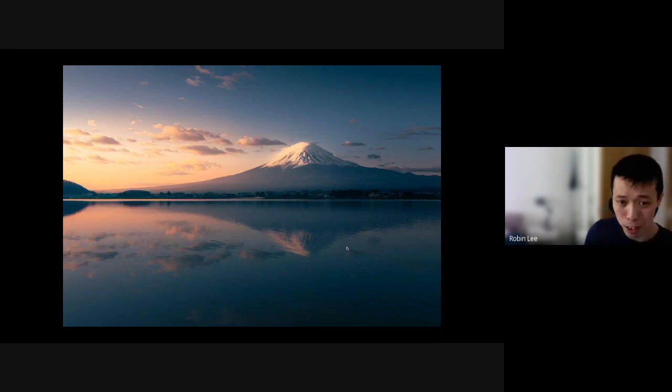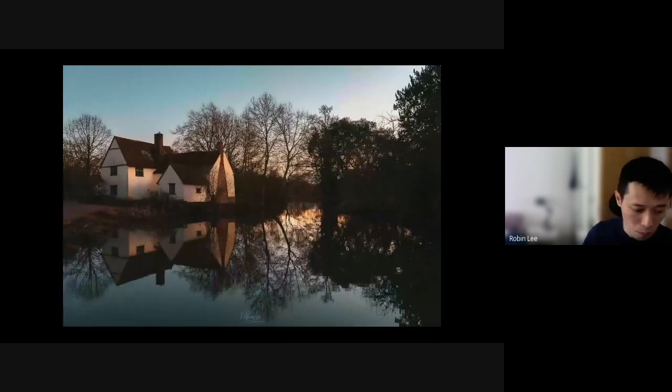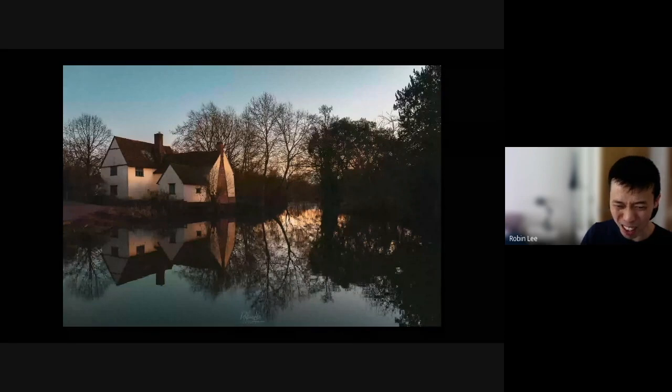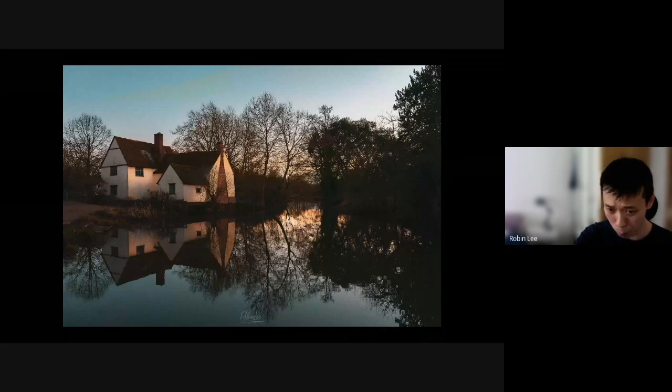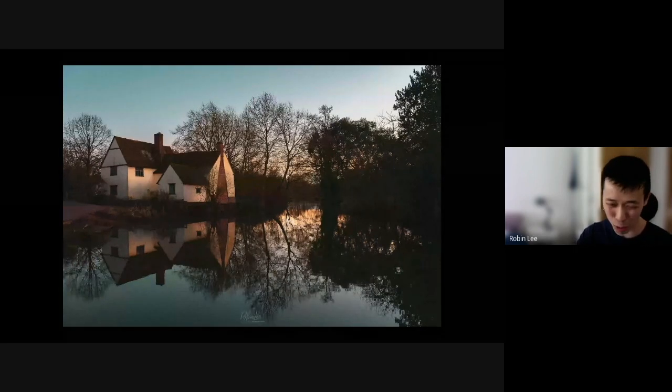So let's move on to the next one. In this situation, this is quite similar to the previous one where there's nothing interesting in the foreground. So I'm using this, I think this is a man-made canal, but because it is such an old building, the other side of the canal has been blocked off. So this is what it creates, this kind of calm effect or lake, you could say.